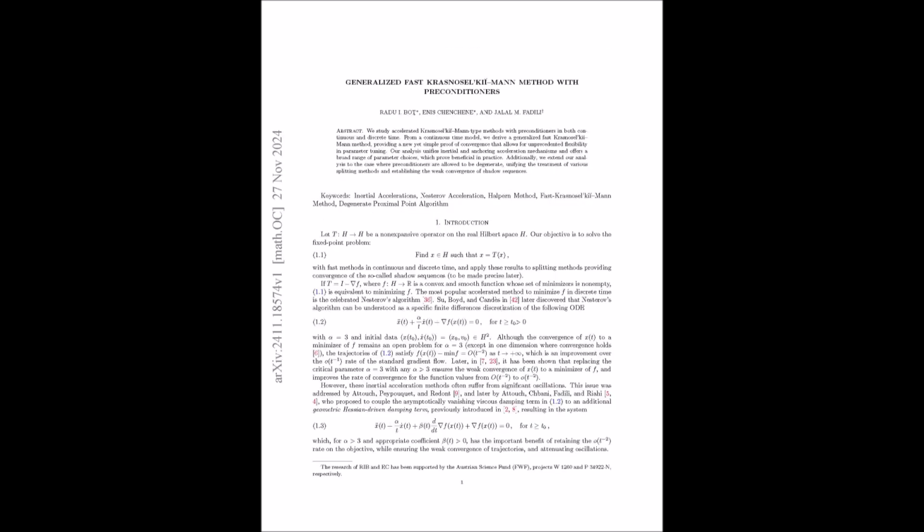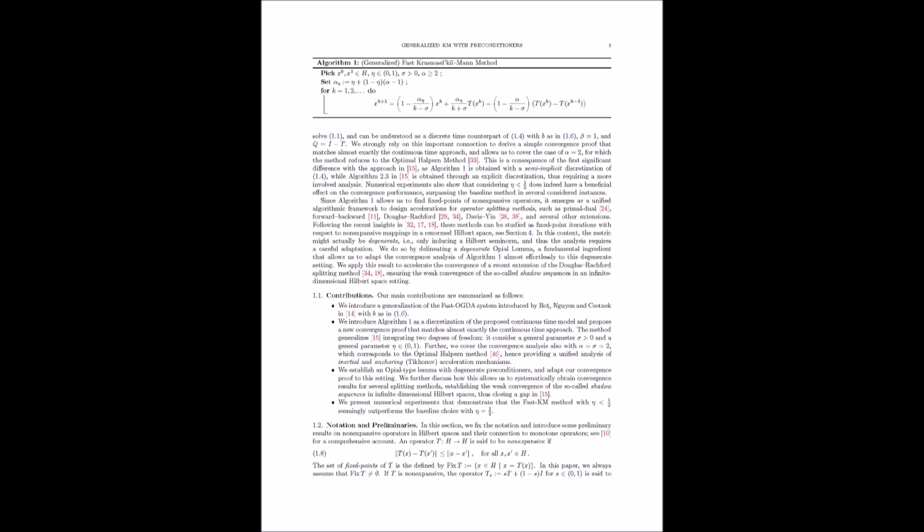Exactly. So the proof starts by taking the derivative of the energy function. We use something called the Leibniz rule. This gives us a bunch of terms. Some involve the operator q, some involve the trajectory x(t) and its velocity. So it's like we're breaking down the energy function into its individual parts, seeing how each one contributes. Precisely. Then we cleverly rearrange these terms. We use the fact that q is monotone, and we also use the definition of b(t), which, remember, depends on our new parameter eta. We're basically massaging the equation using all the information we have about the system.